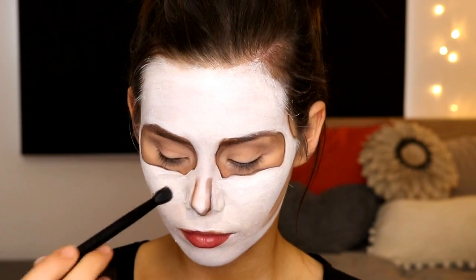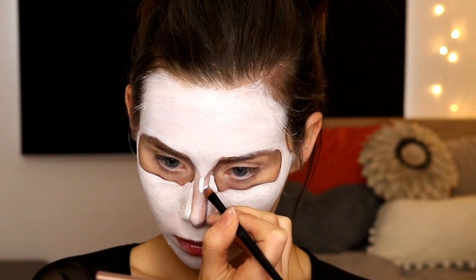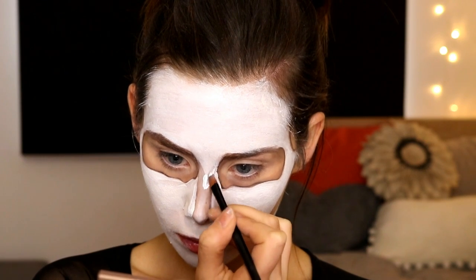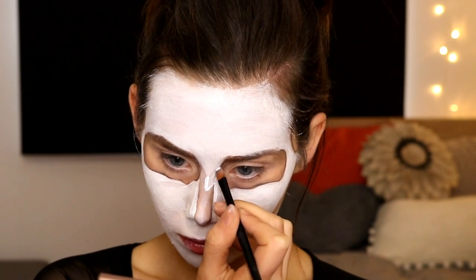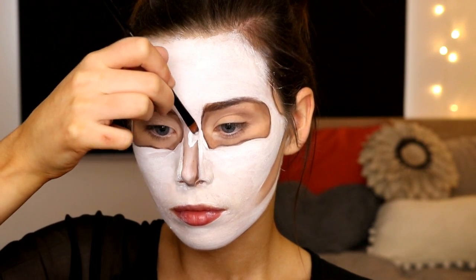Then to define the nose, you just want to go in with the light brown shade again, and also I found something which really helps with this is to just go higher than you need to go. That way you can make sure you have a straight shape. Then once you're content with the shading, you can just go back in with the white face paint and just do an upside down triangle and bring everything together. This will just help give the effect of a small nose like the skull has.